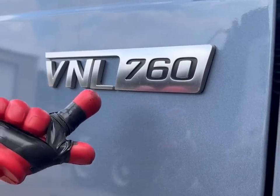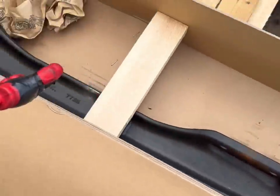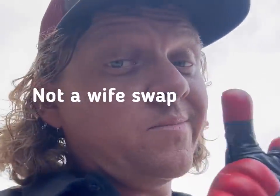We got ourselves a 2021 Volvo VNL 760. And after 3 months, we finally got the steer axle in. So one of the things that we're gonna do in this video is a front axle swap. But what we're all gonna be looking at is when we put it on the front end alignment machine and see where the camber is on a brand new steer axle. So, without further ado, let's get this thing going.